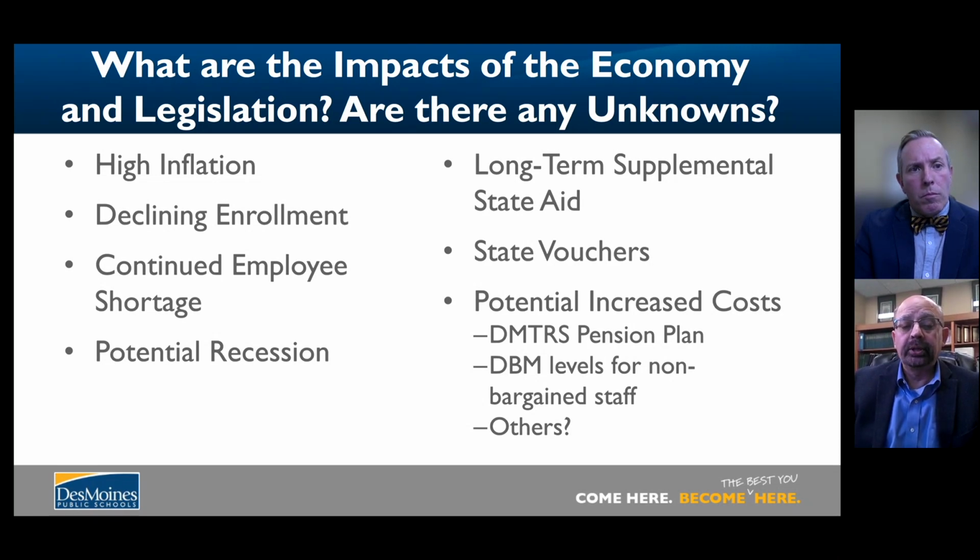And then there are some potential increased costs. One is DMTRS, which is our Des Moines Teachers Pension Plan. We know largely what the cost of that would be, but we are also finalizing the DBM, which is the district band decisions for the district, which is for non-bargaining staff. We have been losing some staff to the neighboring districts, so we are trying to evaluate and make our pay more competitive with the neighboring districts.